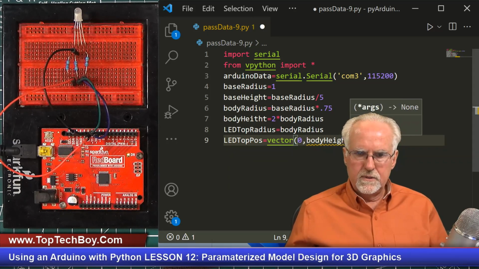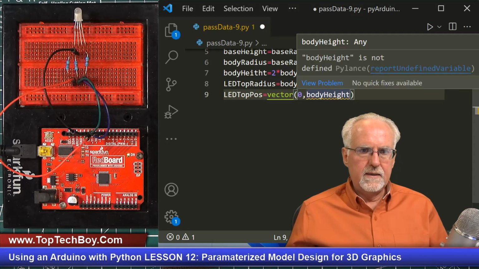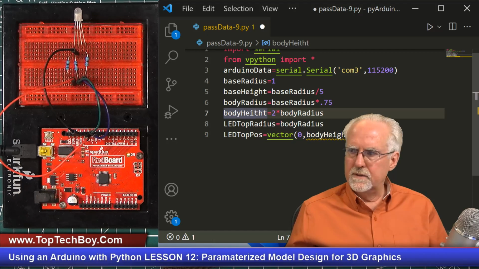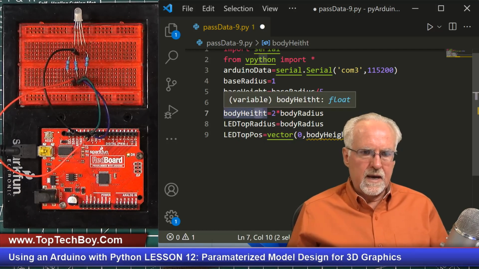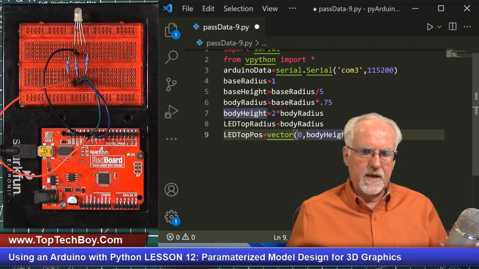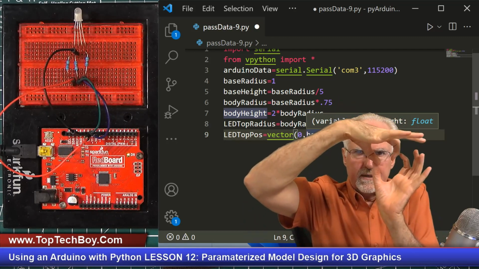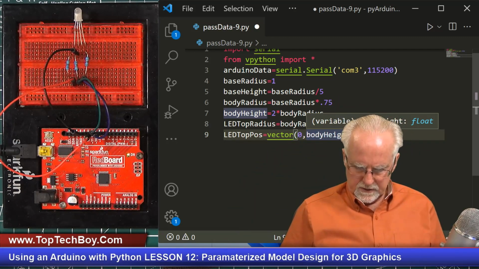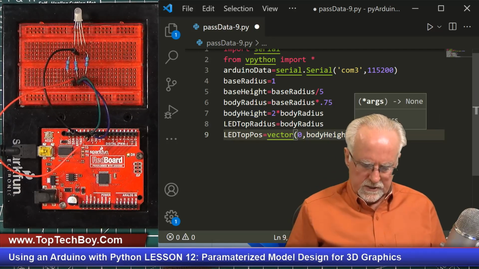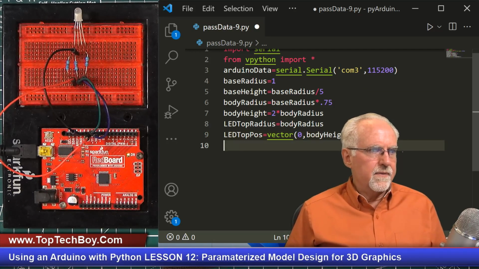Okay, and you're dangerously close to not being able to see what I'm doing. So that is body height, and what does it not like? Oh, I misspelled height up here. So let's come back up here. H-E-I-G-H-T, and then down here, body height. So that's going to move that round cylindrical part up, and it's going to sit nicely on the spherical part, I mean the cylindrical part, so I have body height. And then in the Z direction, we don't want to do anything, so that'll be 0. So I've got the LED top.